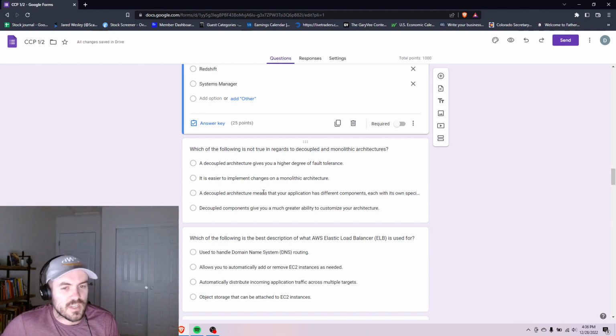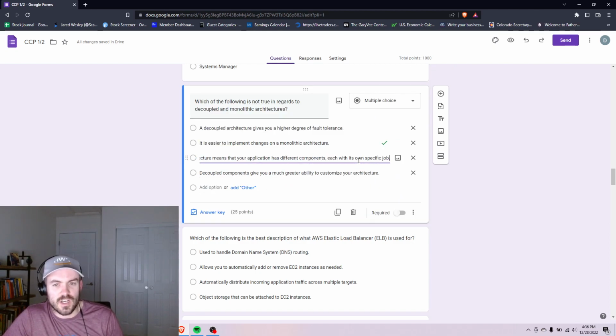And decoupled architecture means that your application has different components, each with its own specialized or specific job. Yeah, so that is definitely true. It's kind of weird having to read it like that.